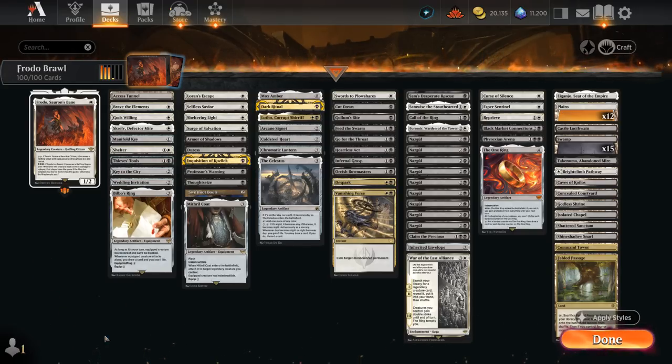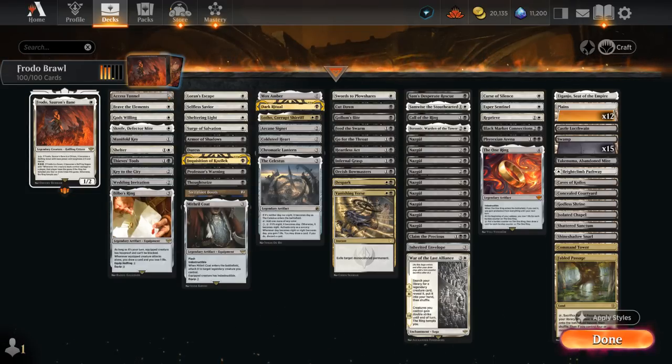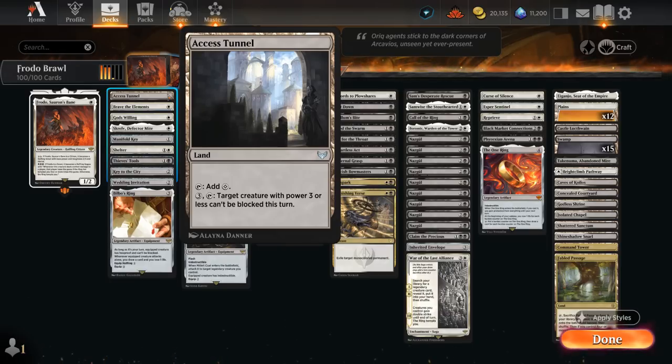So to make that happen, I've split up the deck into a few different categories, starting with ways to make Frodo unblockable, because that's often the challenge, to get that one last attack in to win the game if the opponent has a wide board and maybe some smaller creatures that can block our 2/3 Ring-bearer. And those include Access Tunnel, built into our mana base, can tap for a colorless, or we can pay 3 mana, tap it, and a creature with power 3 or less cannot be blocked this turn.